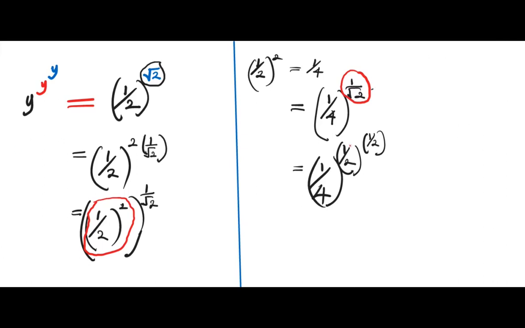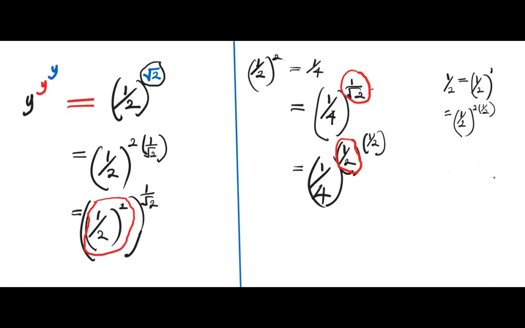So let's consider this parenthesis 1 over 2, and let me copy it out here. So I have 1 over 2. This can be written as 1 over 2 raised to the power of 1. All right, we can also write it as 1 over 2 raised to the power of 2 times 1 over 2. Okay, 2 times 1 over 2 will give you 1.